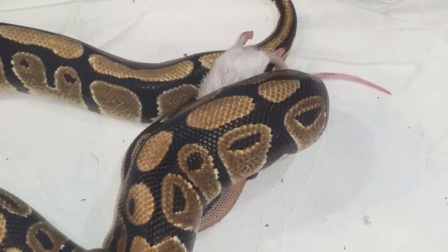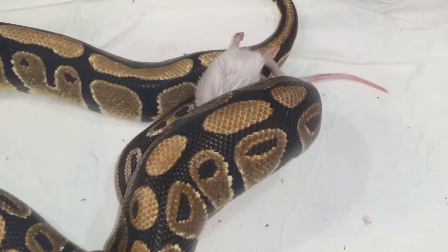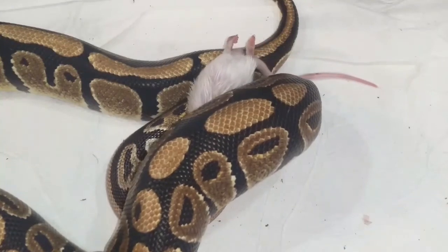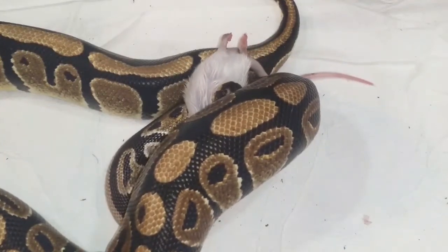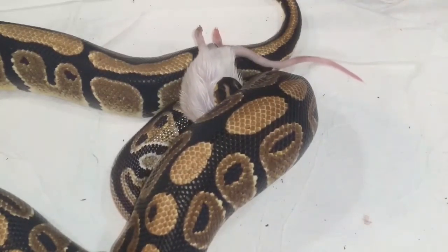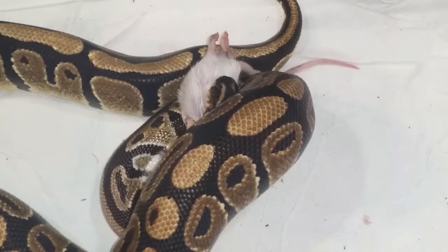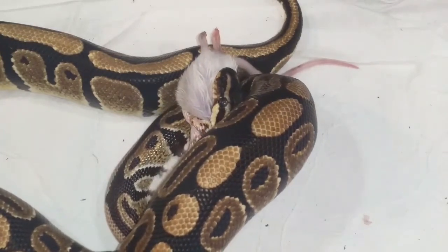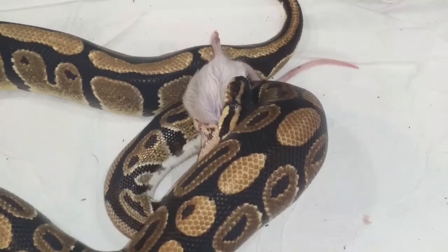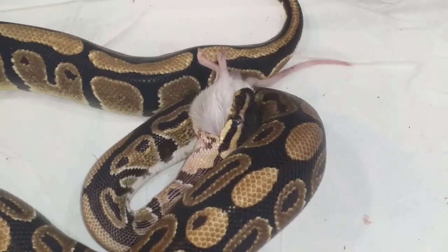Anyways, this is just a normal ball python. There's so many different morphs nowadays. It's crazy. You can't even keep up with it. Some beautiful snakes. I just don't get this whole morph thing everyone's crazy for. Like I said, they're beautiful snakes, but they have a different pattern or a different fleck of black somewhere, and they come out with a new morph of ball python, and that's just for them to charge more money because it's something different if someone's collecting them. But I like the albinos, you know, the first morphs that they came out with. But now you can't even keep up with it.